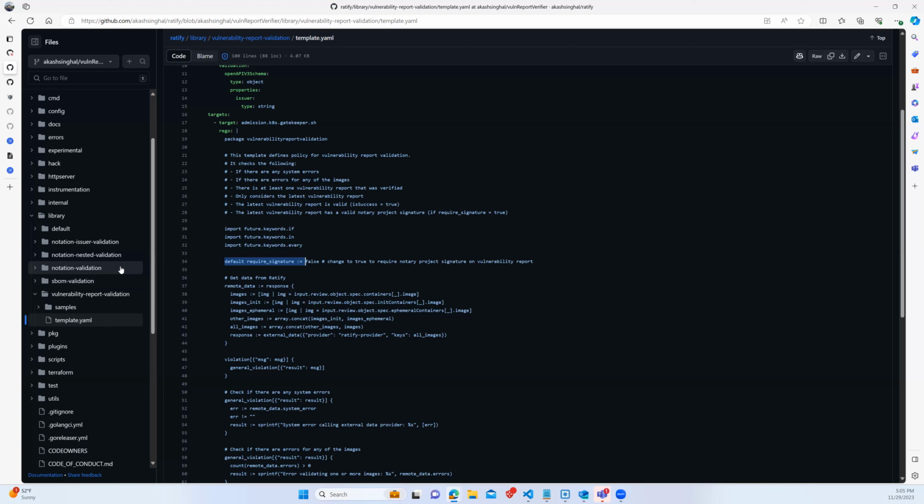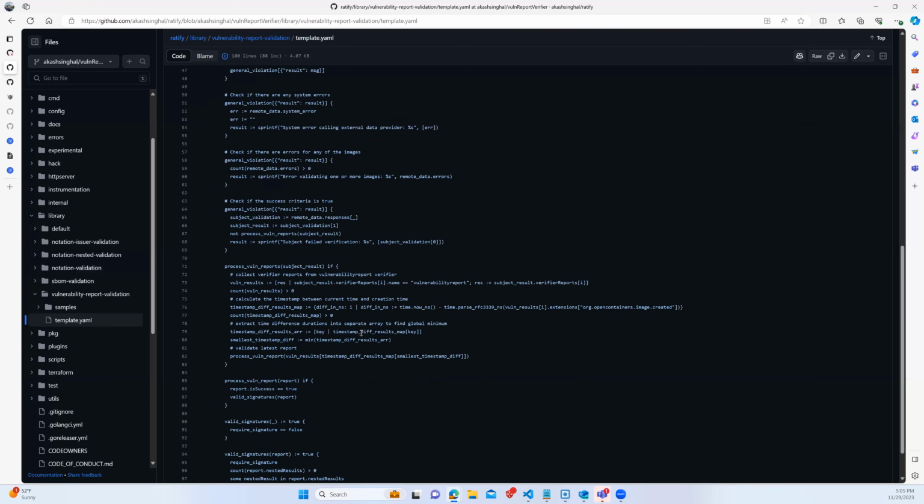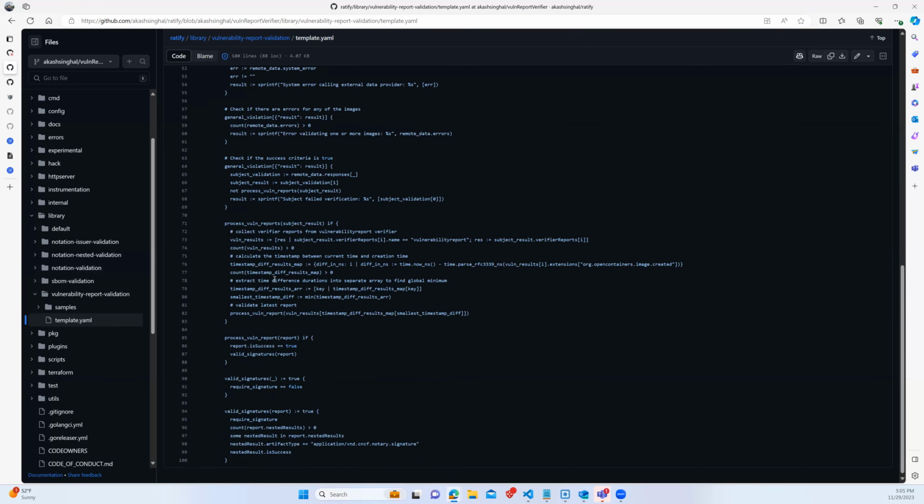Okay. Then another question is about how you check these timestamps, the creation time. Can you scroll down a bit? Right here, the annotation, right? So can the user configure this annotation?